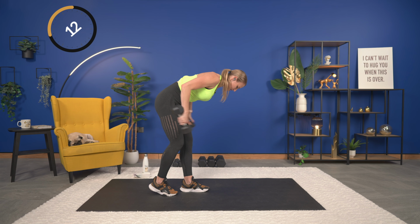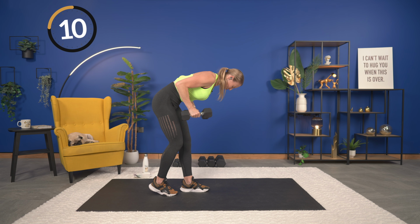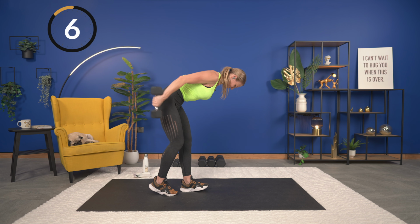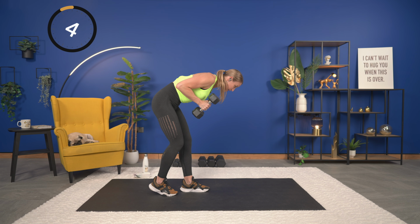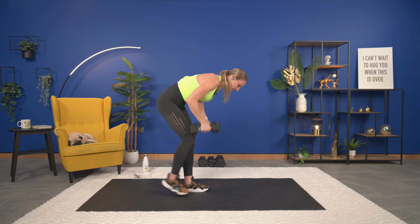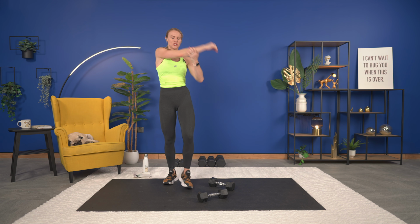Breathing over halfway. You've got just a few reps left, so keep it strong. Keep those elbows or those arms nice and close to your sides. Last one, up, ooh, and down. Good, shake it out if you need to.